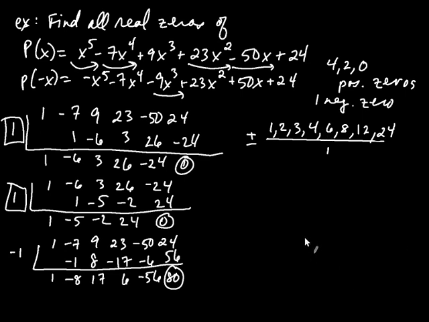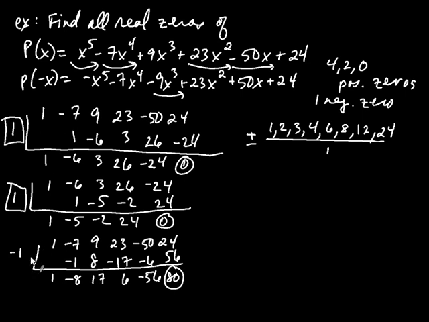Oh, actually, I'm realizing that I made a mistake here. Do you see what the mistake was? It's that I tried -1 on the original, right? Now, why did I not have to do that? Well, when you do synthetic division and you have a line here, that's the new quotient, the quotient that you get when you divide by x minus 1. So you can work with that new quotient as your new polynomial. So I didn't need to test -1 on the original.